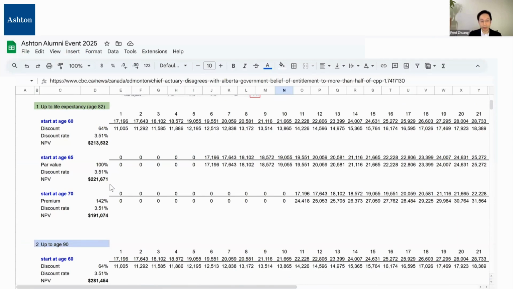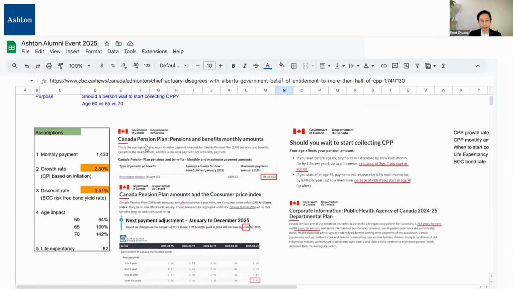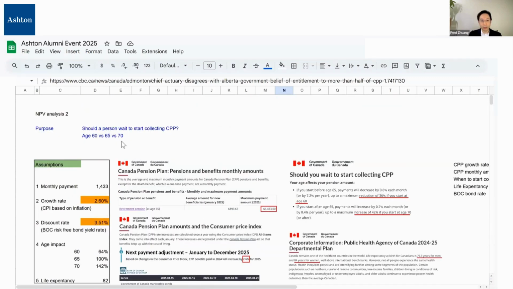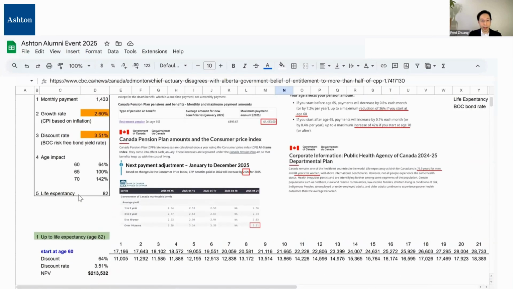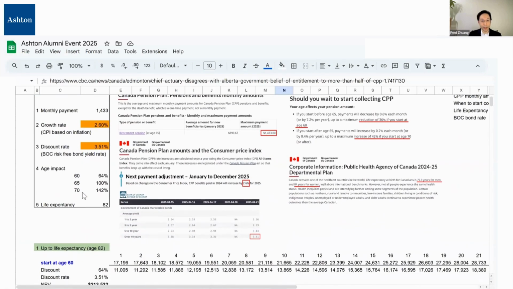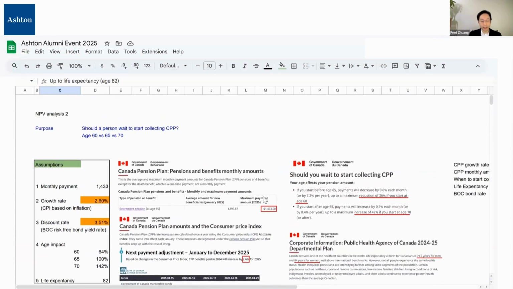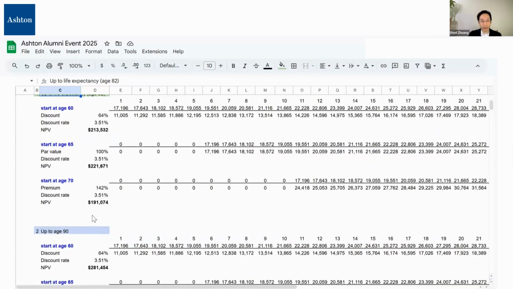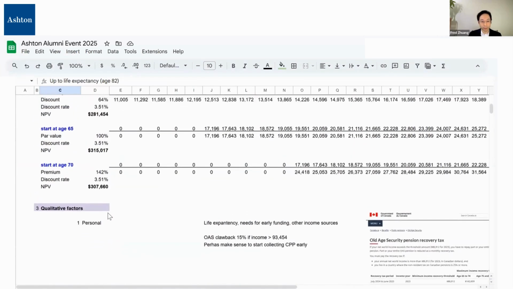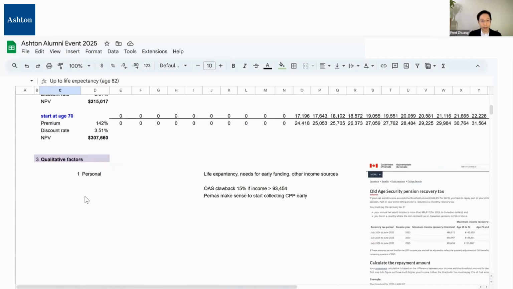It is an insurance policy, and the CPP is the house. So normally you have to beat the house to win, and it's very difficult because when the house realizes that the life expectancy is getting higher, they will simply adjust the payment. They will adjust the inflation rate because the house, as the CPP, will not go bankrupt. So it's very hard to beat the system. And we have to just keep this in mind.